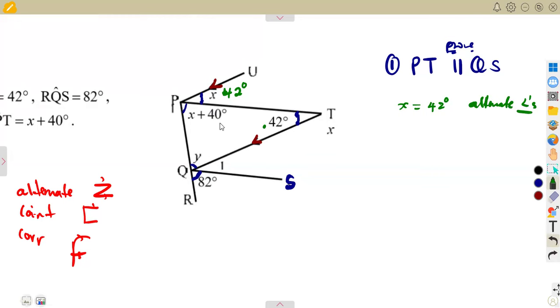By having this angle X, it means where is given X plus 40, which is angle Q, P, T, it's given as X plus 40 degrees. And our X is 42 degrees. So we're just going to substitute that and add, which is 82 degrees. So the value of this angle can be written numerically as 82 degrees instead of that algebraic expression that was given.